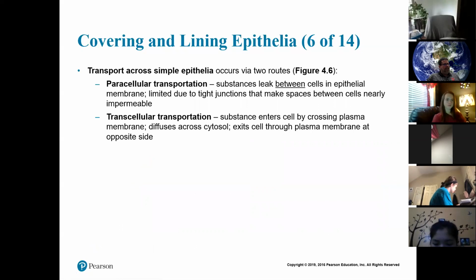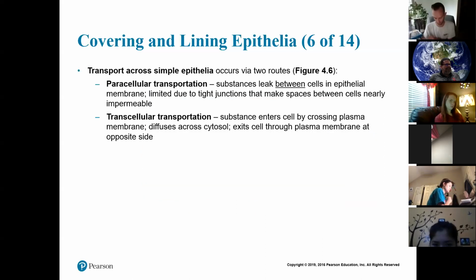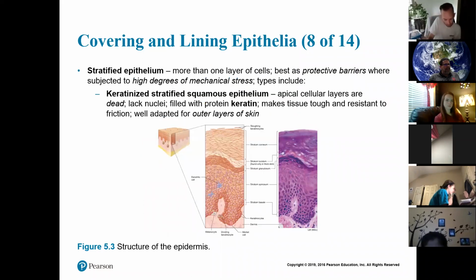Okay, we mentioned this earlier, I think in chapter 1, but there's a couple of ways things can be transported. Paracellular is when things are transported in and out of the body through in between the cells, okay? And then transcellular is when something is brought in, and we remember transcytosis was one of our mechanisms where something might be engulfed followed by exocytosis. I think it's actually one of the terms on y'all's test. But those are several ways things can be brought in and out of the cell.